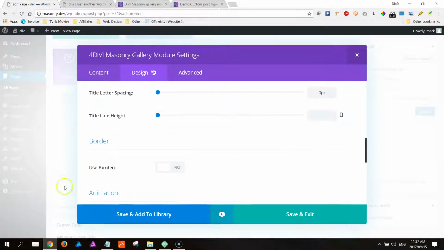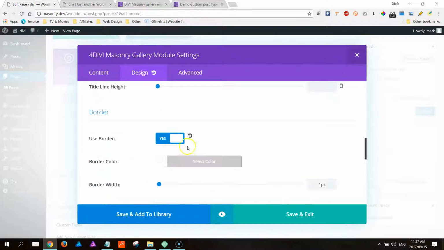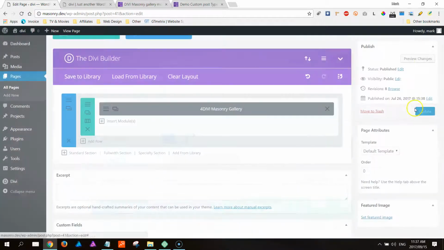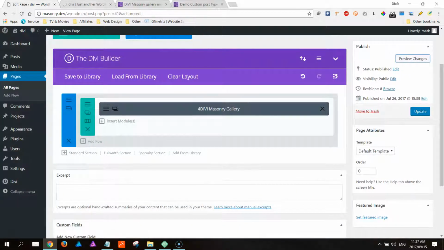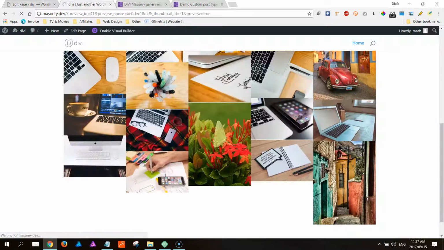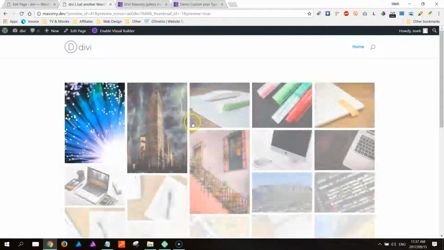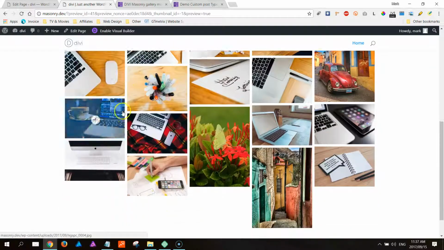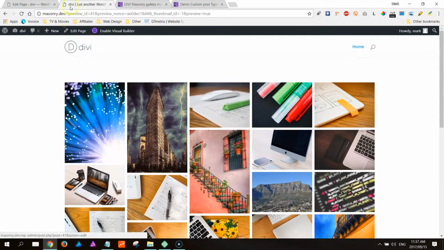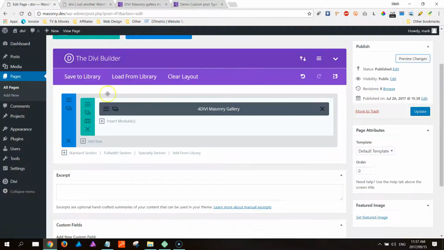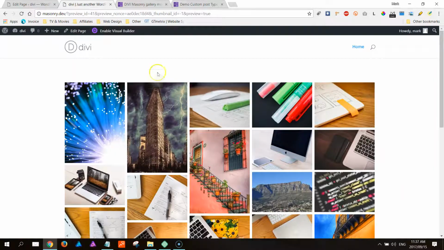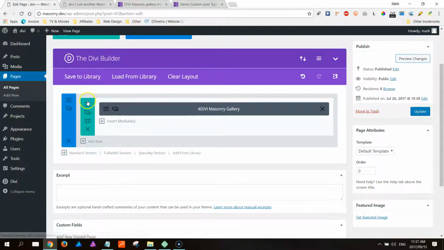And then what's quite nice as well is to add a little bit of a border to it. We just click on that. It just makes it look a little bit better if you want that kind of look. The other option you might want to do, because it's a little bit too narrow, is to make it full width.